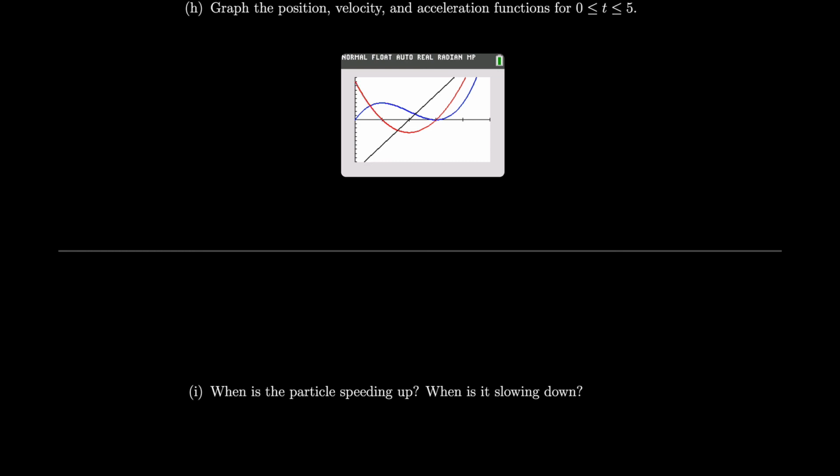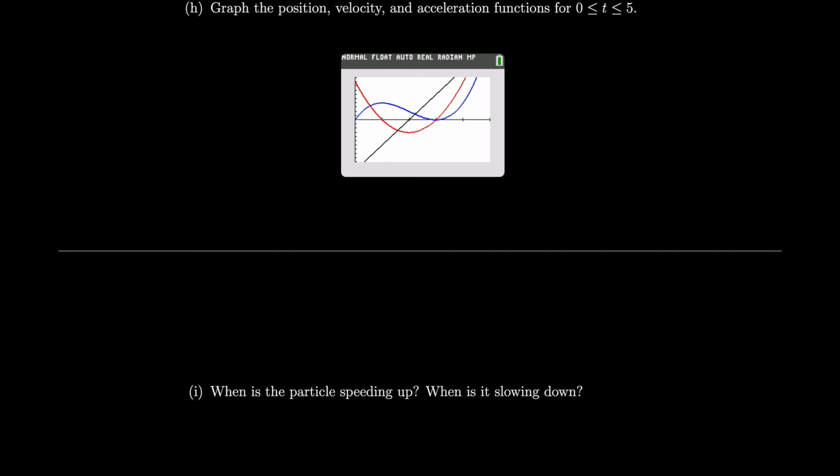However, velocity becomes negative over here, and acceleration is also negative over there. So that works. In fact, velocity is still negative, acceleration is still negative, so it looks like between 1 and 2, the particle is speeding up. If I look back at my graph, I want to find another spot where they both have the same sign. It looks like it's not over here, because over here acceleration is positive, but velocity still hasn't gone above the x-axis, so it's still negative. But over here, velocity is positive, acceleration is also positive, so it looks like any time after 3, the particle is speeding up.